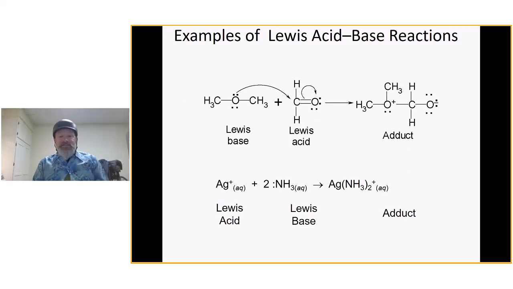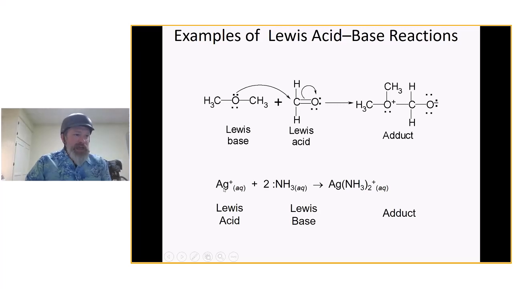We have a few more examples. In this first top reaction, this carbon, because it's attached to an oxygen, is relatively electropositive because of the polar carbon-oxygen bond. Again, the Lewis base donates its electrons to the carbon, forming this adduct. And we see because the carbon can only have the octet rule, the oxygen just basically accepts one of the bonds as a lone pair.